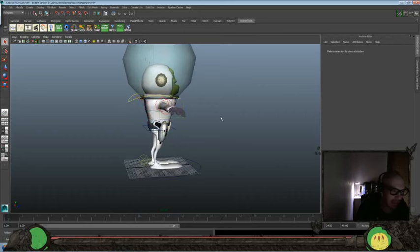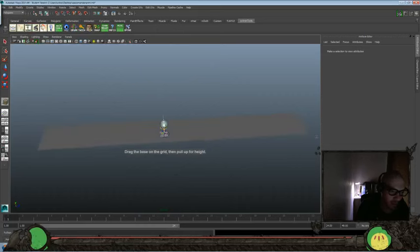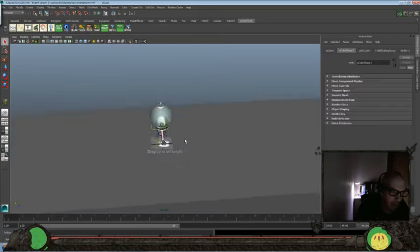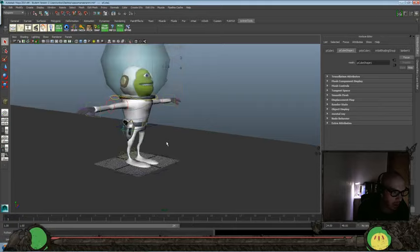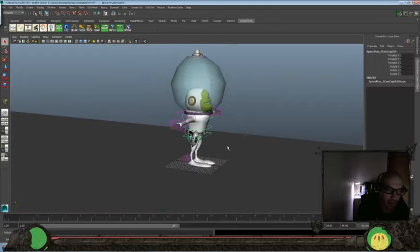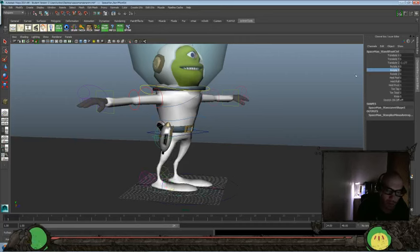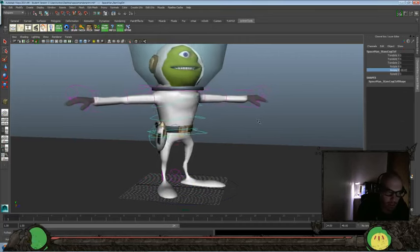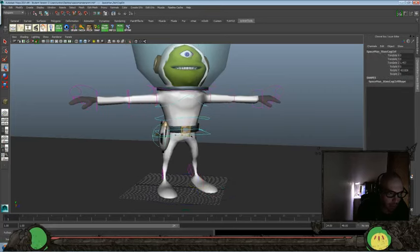This is the Spaceman Stan rig - it's a free rig you can grab over at Creative Crash, and I will link to it along with more information down below if you guys want to follow along or check out more of Ilya's artwork. I'm kind of not in a walk cycle mood today, so let's do a sidestep - kind of a hesitant, not necessarily a sneak, but more of a creep kind of walk. Let's get him in a good position here. I've never used this rig so we'll play around, and if that idea isn't working we can always shift to something else.